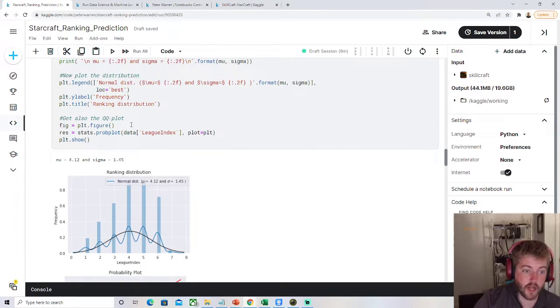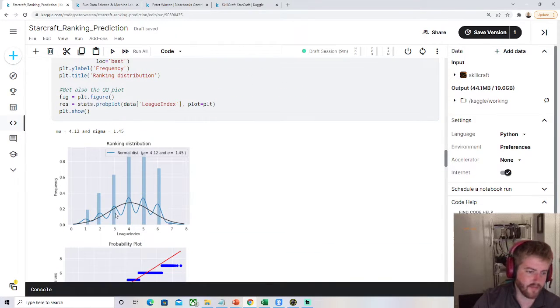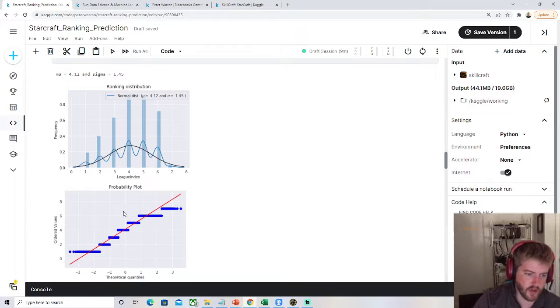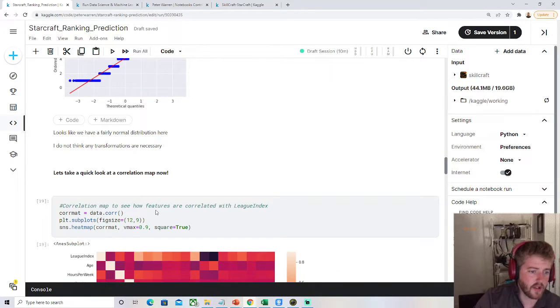And now we can start looking at distributions, just like we did on the housing price. I'm just taking that code and using it here and thinking about improvements I can make to the code. But in the first run through, it should be fine. It should still predict what we want it to predict. I mean, it's not like you have to write an entire new code for this. So we can see here, it's a somewhat normal distribution. The probability plot's okay too. So I say let's just leave it. It's fine.